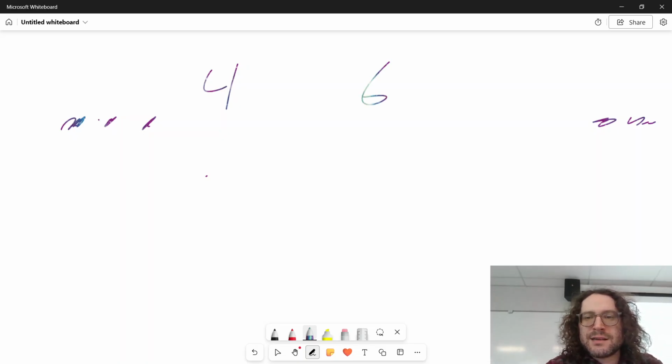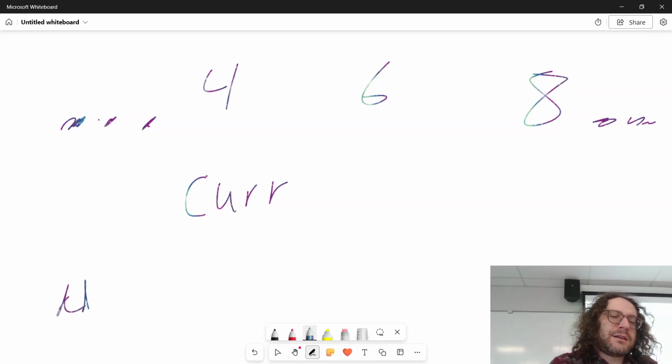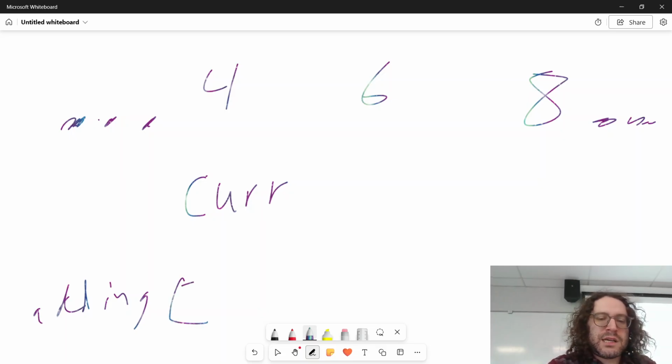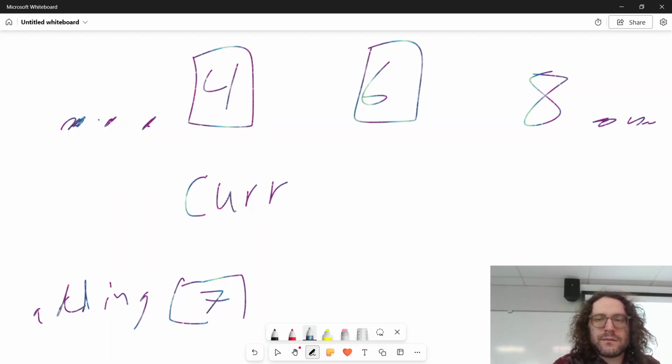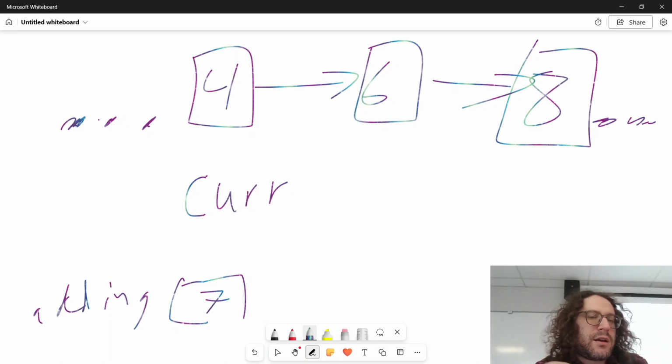So, for instance, I might be here at 6, 8. All right, and let's just check this. This is going to be my current, which I'll call cur. And then we've got our adding, which is going to be its own node, let's say that's 7, okay? So let's say we're on current. And just to answer the question that's going to be asked, because it's the only way to do it, we're going to start off with current being equal to head.